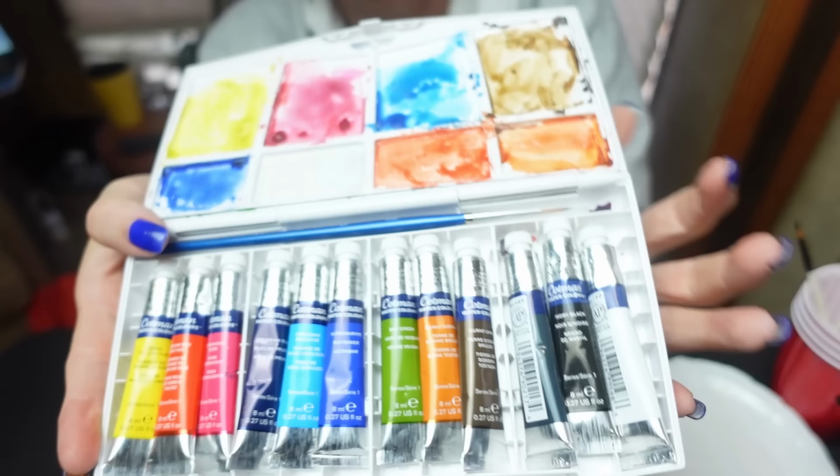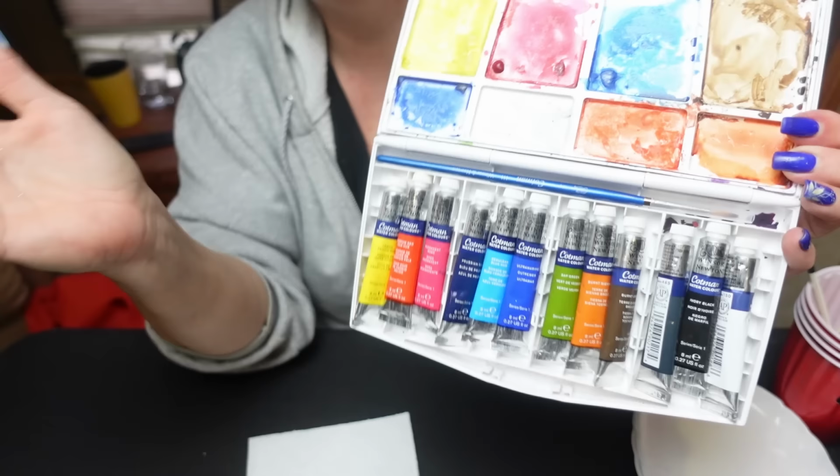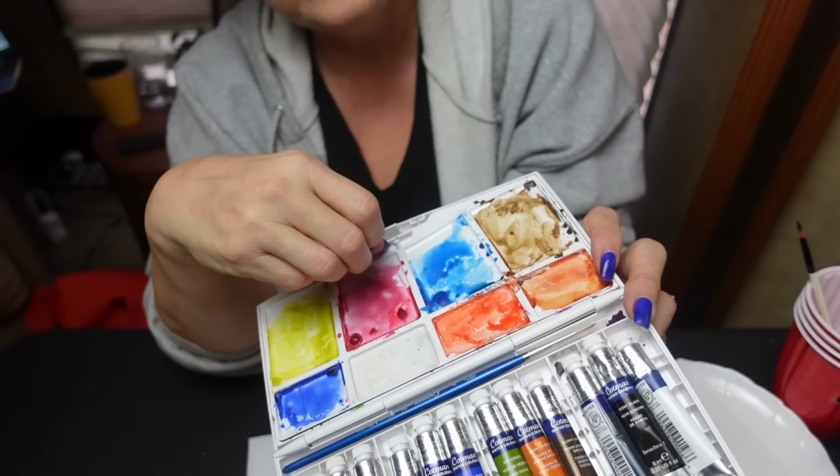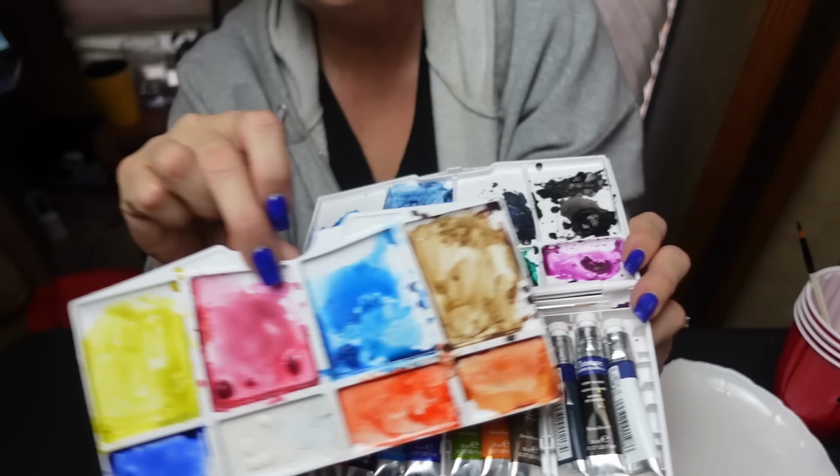It comes with, I think, 12: 3, 6, 9, 12. Look at that, I can count. I can still count, guys. So there's 12 different paints. And I like the tubes because they will dry, but you don't waste as much. And this little thing has a palette, so I won't have to squirt any of those paints out again unless I run out of them in here.